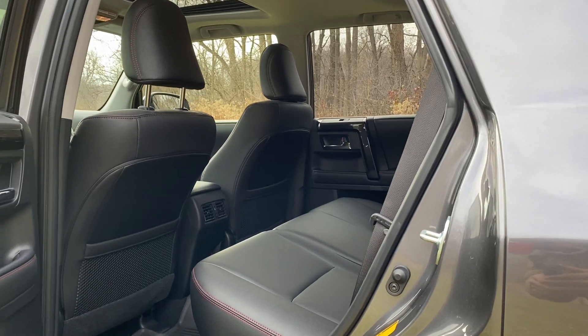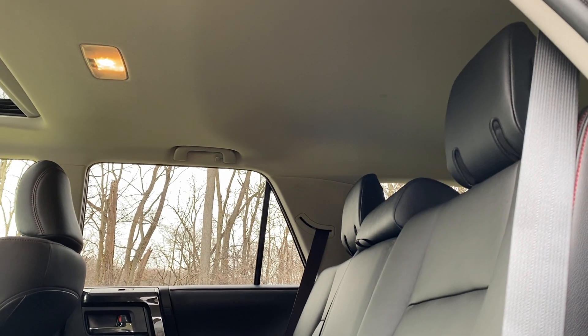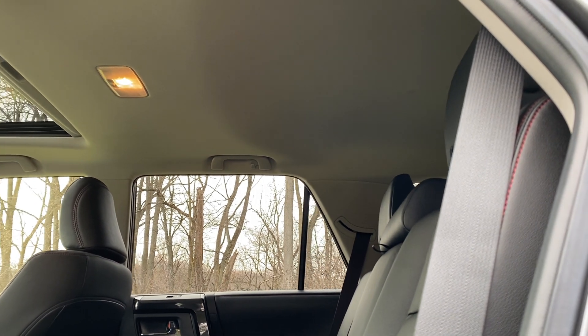And of course there's the Yakima roof basket, so you can store stuff up there as well — plenty of cargo storage in this thing. In the rear seat, I have about an inch or two of knee room in front of me. The headroom is interesting: they've cut out space in the roof for your head, so the normal roofline gets to about eye level and then goes up, giving you just about an inch of headroom. Since it is a body-on-frame SUV, you sit up really high, so in the back seat you kind of feel like you're stadium-seated behind the front seat people.